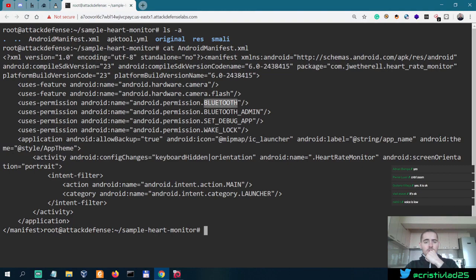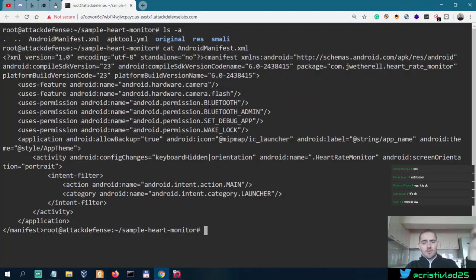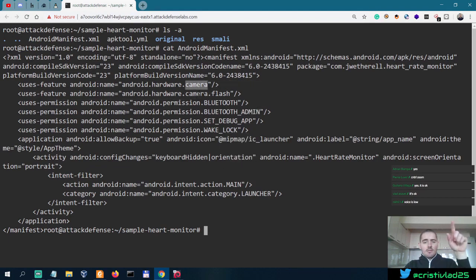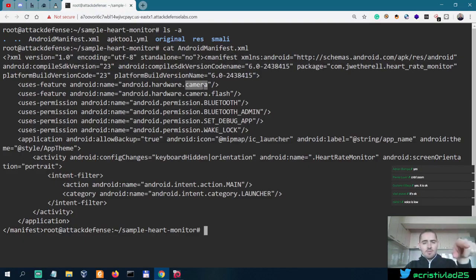It requires permission to the Bluetooth because that's how it communicates with the application. So that makes sense. That also makes sense. Camera. If this is a camera-based heart rate monitor, it would make sense to require permissions. I mean, this is not the permission, but the name.